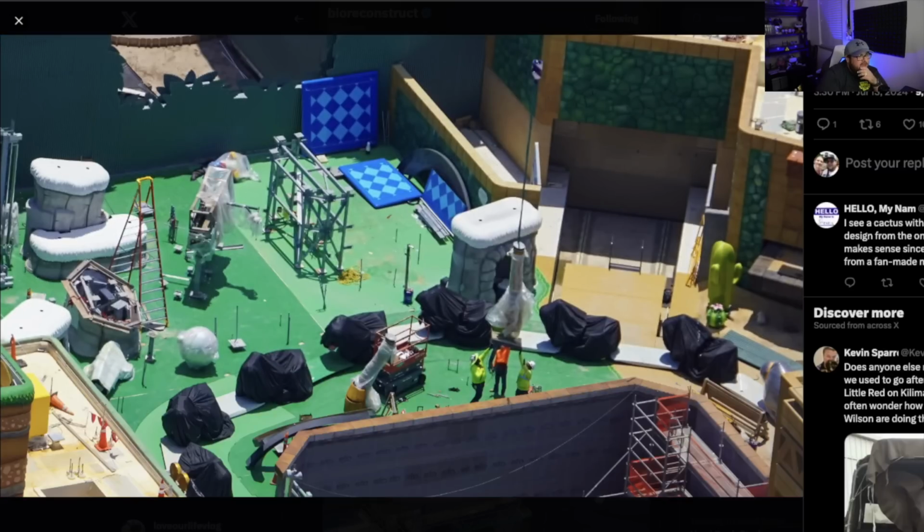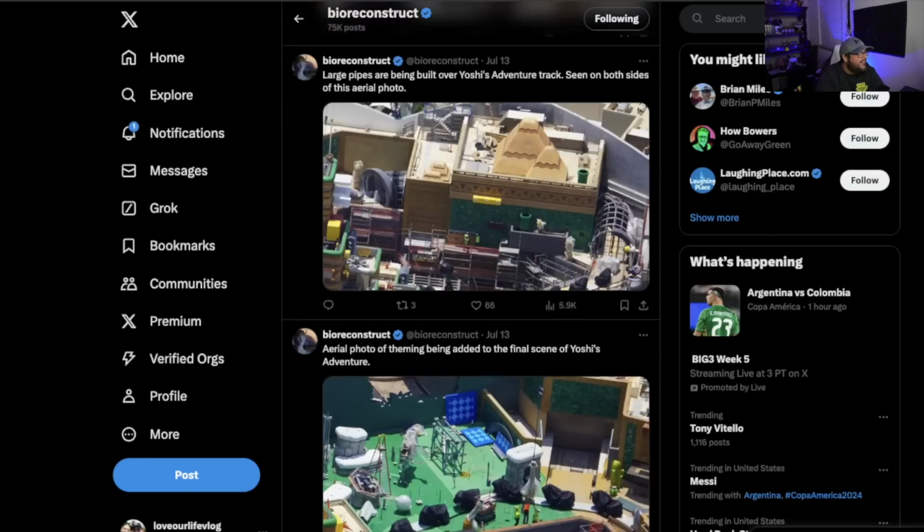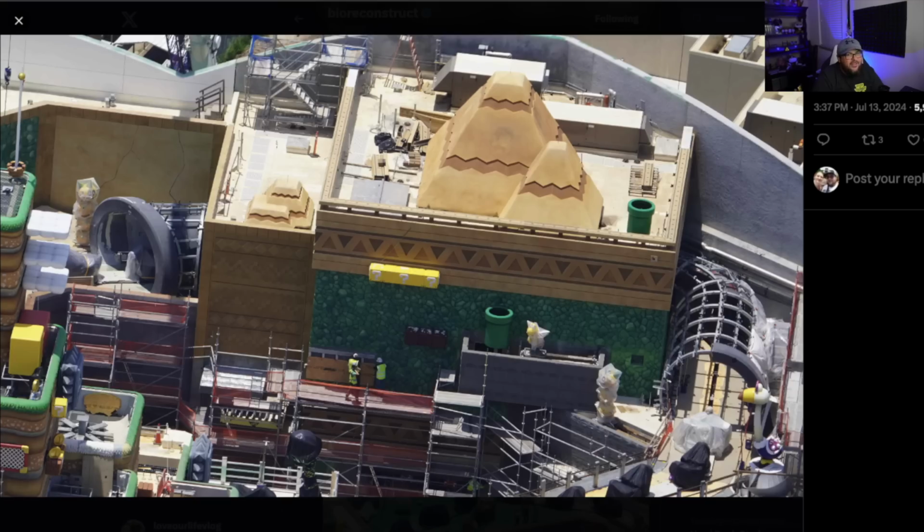And then, of course, aerial photo, theming being added to the final scene of Yoshi's Adventure, which, you know, you come out here to the end here. They're adding all these pieces. Everything's getting added day by day. And, of course, look at these guys as this piece is coming in. That's awesome. It's an iconic photo right there. And then large pipes are being built over Yoshi's Adventure track, seen on both sides of this aerial photo. So they're working on that as well.